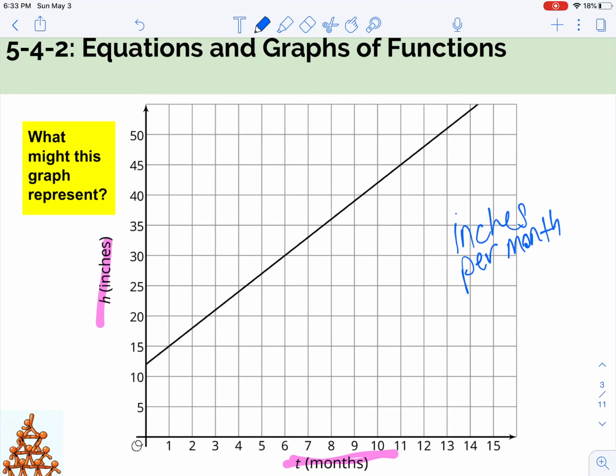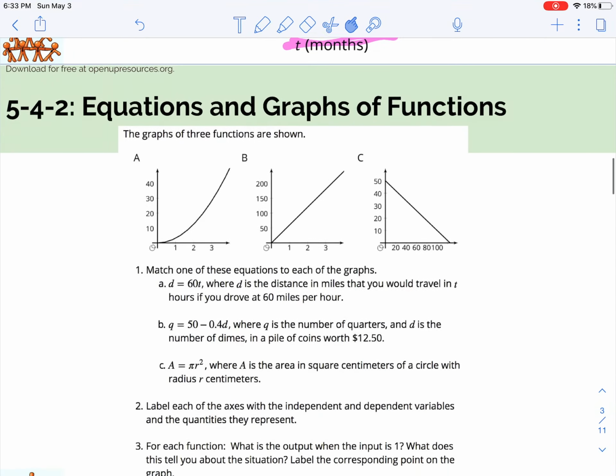They just want you to understand that you can look at the axes and come up with an idea about what the problem is about before you have to start solving it, because if you don't understand what they're saying in the beginning, then when you go to start solving it, you're just going to be even more confused. So I hope that makes sense, why they want you to do that. It is important to know. And later on in this lesson, we're going to talk about the independent and dependent variables and which one typically goes with which graph. So you can memorize that, and that'll help you understand too. Okay.